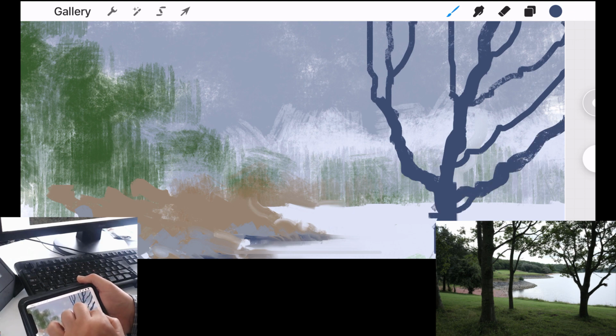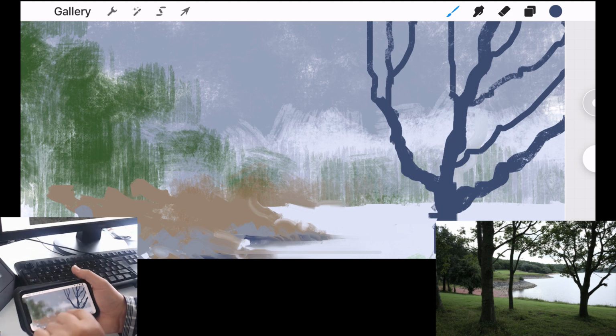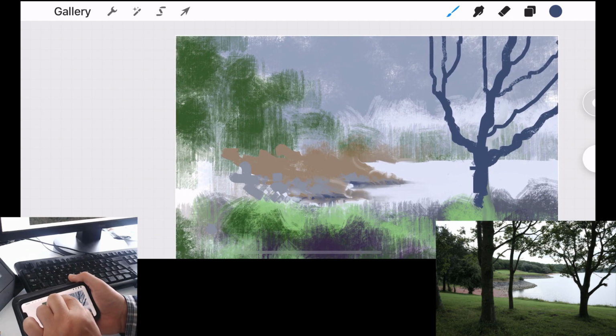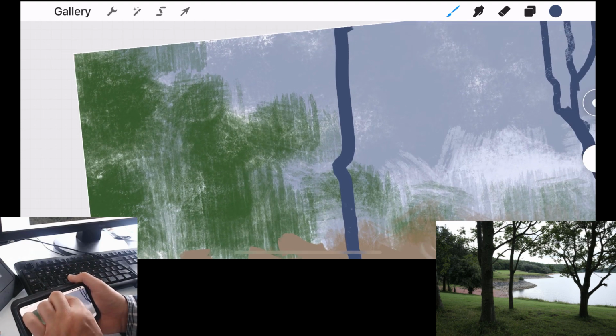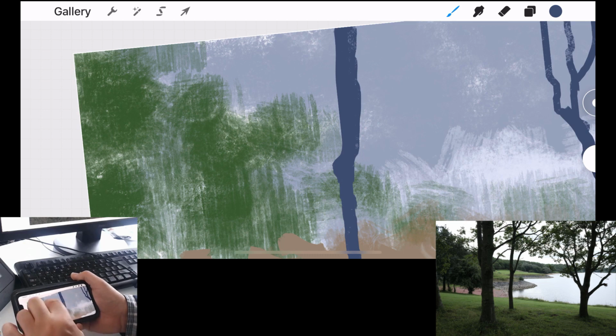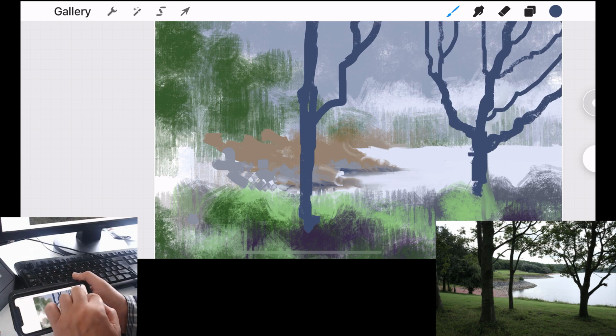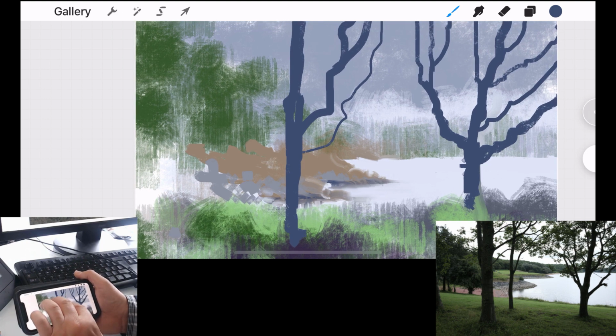In fact, I'll create an alpha lock for the other tree on the right and on the left hand side, one of the other trees. I'll just get this other one in. Put this one in here. Oh, it really is a little screen to be working on. A bit too thin.